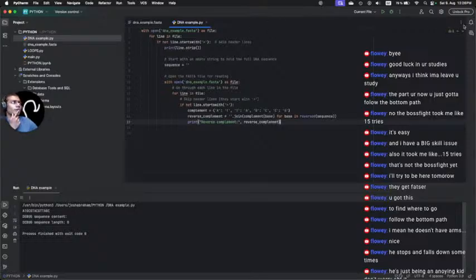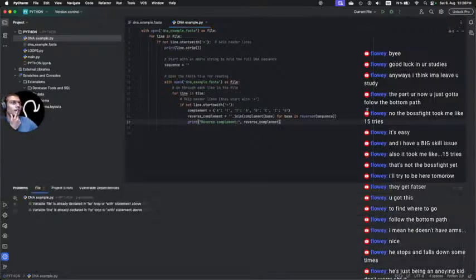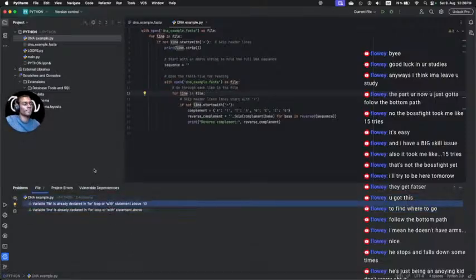Should be working, come on. I can copy this. Variable file is already declared in loop for line 10.